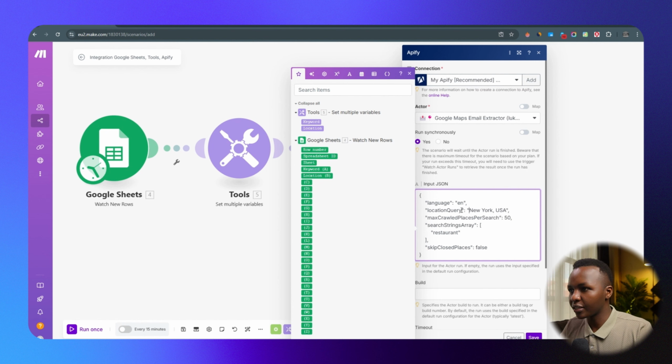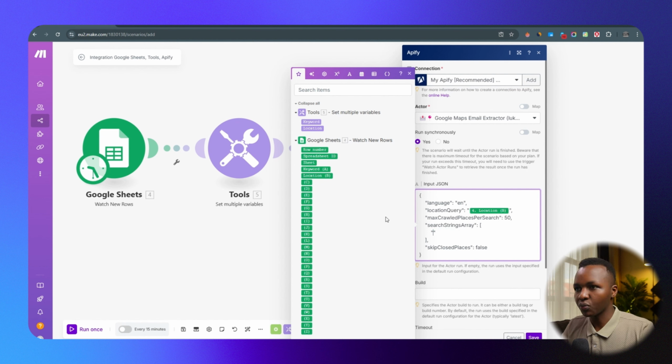We're going to remove New York, USA. Just don't remove the brackets, just everything inside the brackets. That's New York, USA by default. Get rid of that, and then paste in the location. And where it says restaurant, let's go ahead and select the keyword and keep the brackets as they are.